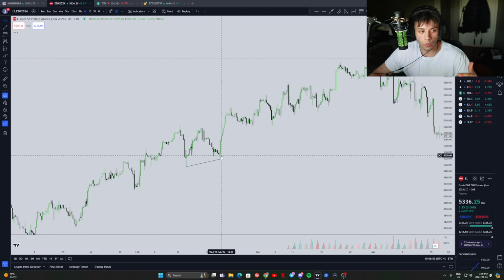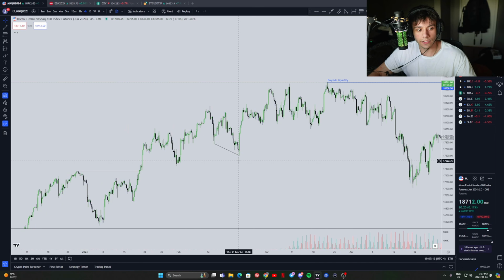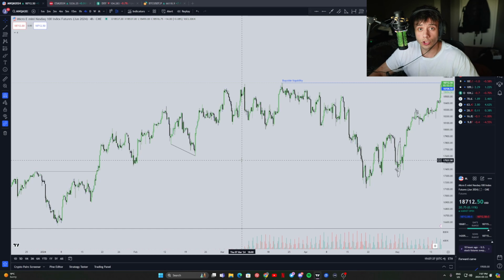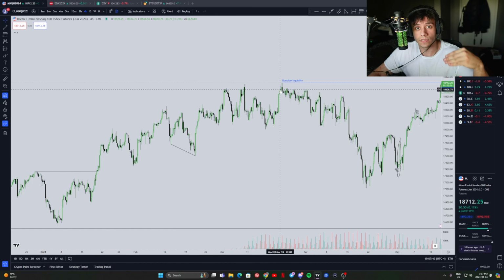And in these cases, you can see our ES made the higher low. We went and reached for our buy side liquidity, and NQ created the SMT divergence where we actually broke the low, and we then bounced and reversed out and reached for our buy side liquidity up here, right? So that would be an example of a bullish divergence that we look for. ES doesn't break the low, NQ does break the low, right? ES continues to trend with its bias, and the NASDAQ is now kind of playing catch up.